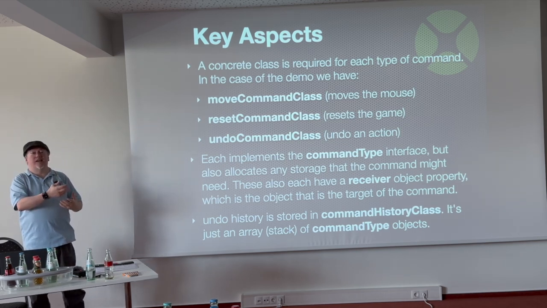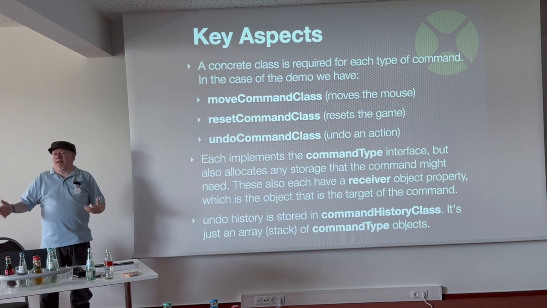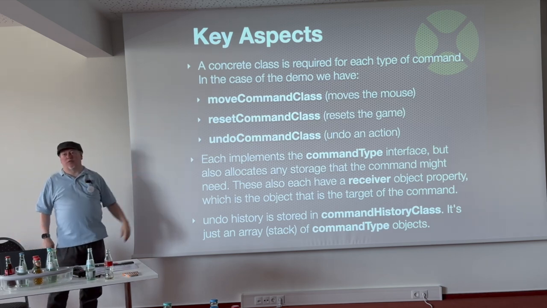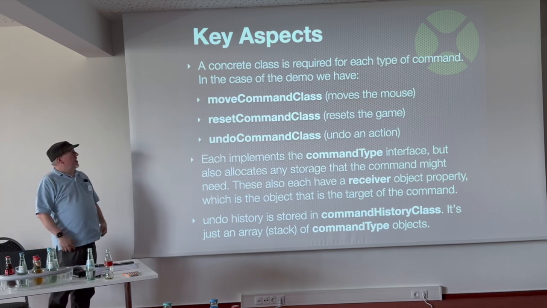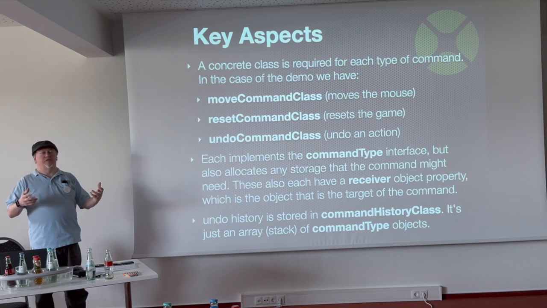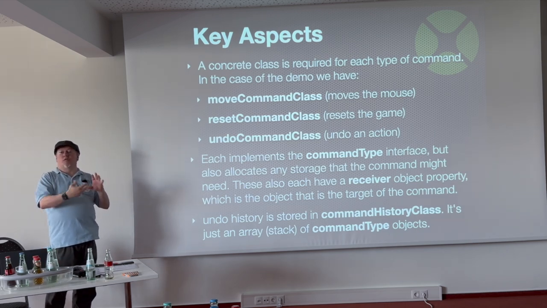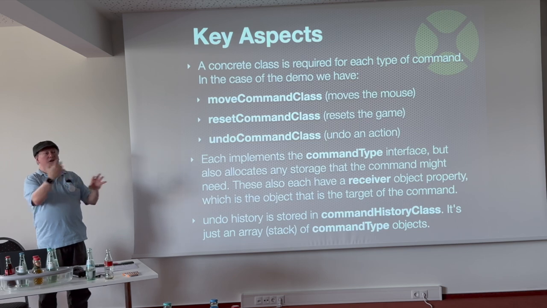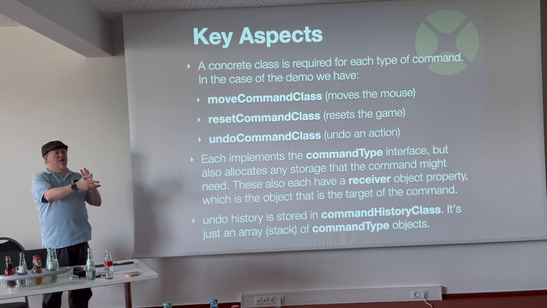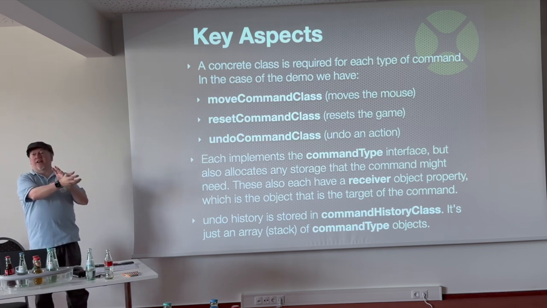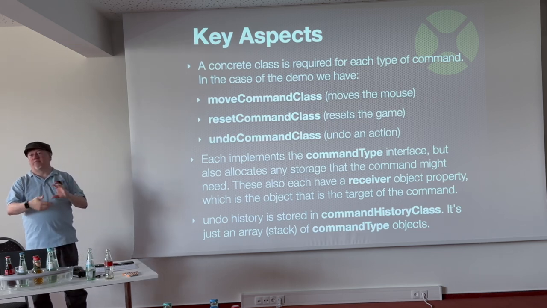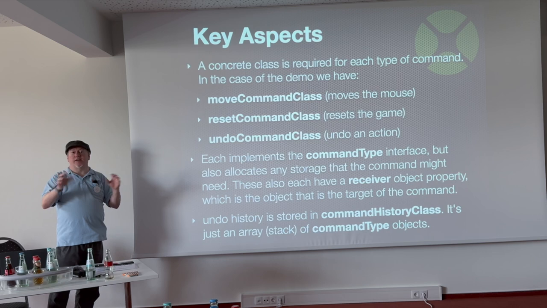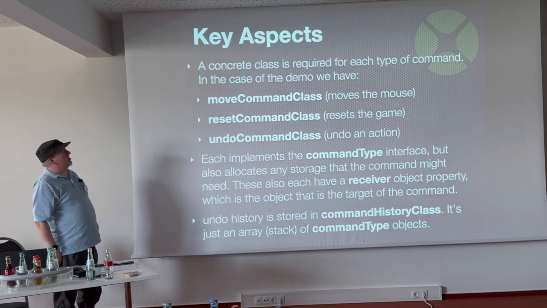We can store some data in it that tells us if we're moving left, up, or right, because we can actually store information inside each of these commands of what it needs to be doing. And that's also how you would, if you're wanting to support undo, for example, you could store the state of whatever it was before you did that action so that you could undo it back. So say you were wanting to undo some typing in a text field, you could store the previous value of that text field. And if you did undo, that would be stored inside your class and you just put in the old value and you've just undone that typing. So we can store information in there, which is really cool.